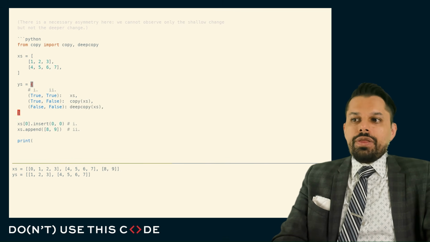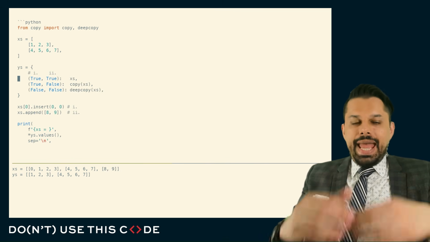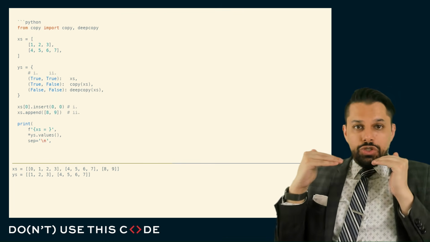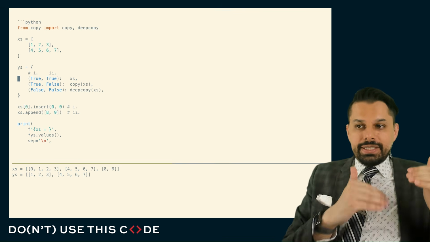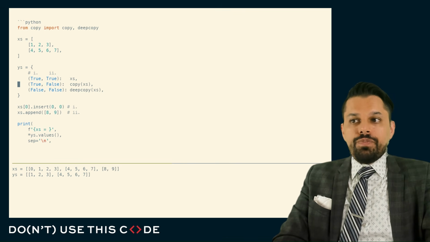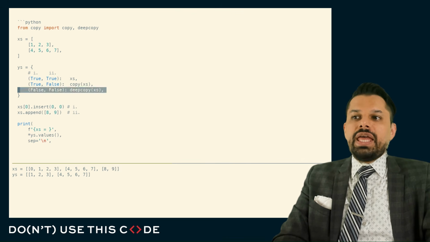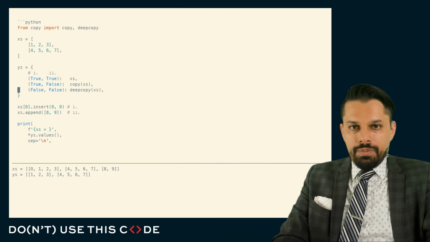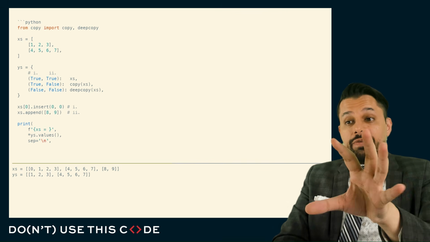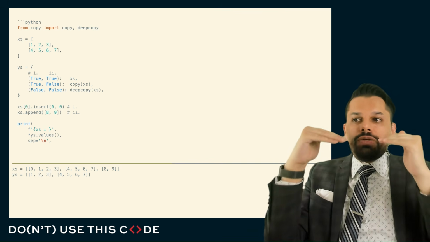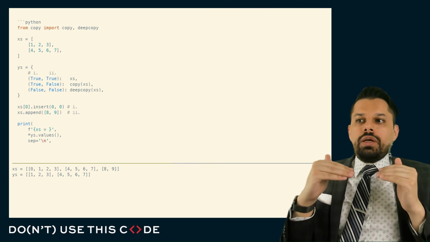If we think about these two manipulations and whether those manipulations are visible or not, if we have just a reference, y's equals x's, both manipulations will be visible. If we have a shallow copy, one of the manipulations will be visible. If we have a deep copy, neither of the manipulations will be visible, but it is not possible for us to make the shallower manipulation visible and the deeper manipulation not visible.